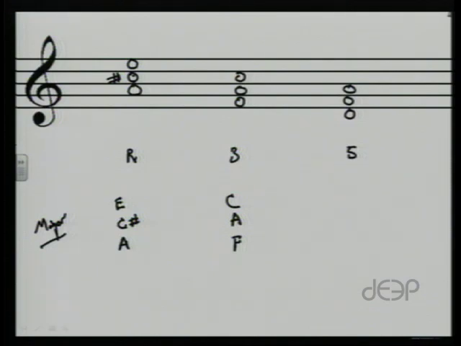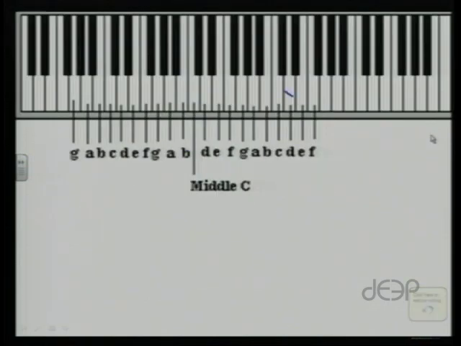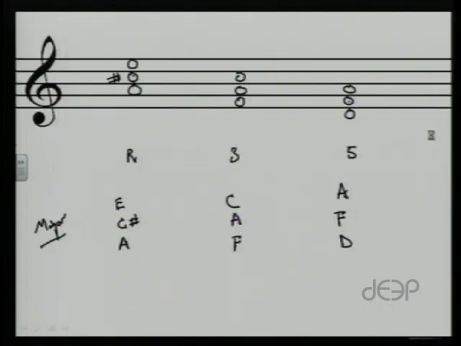Okay? Now the last one, we have D, F, and A. Remember, we can't change the A, it was given to us. So from D, F, and A, we'll go back D, here's our F, and here's our A. We need a major third on the bottom. One, two, three. That won't work. We've got to go up here to F sharp. And from F sharp, one, two, three, that works. So D, F sharp, A becomes our major triad.